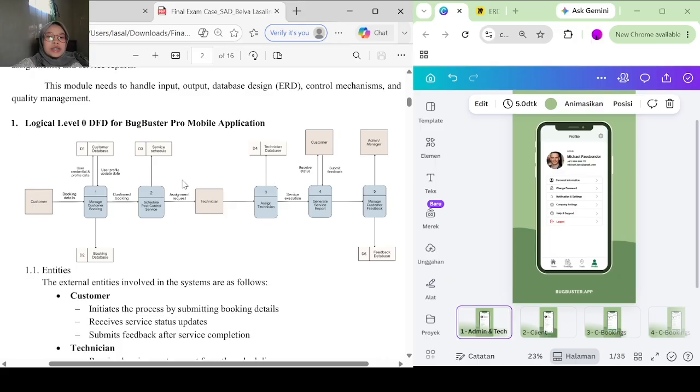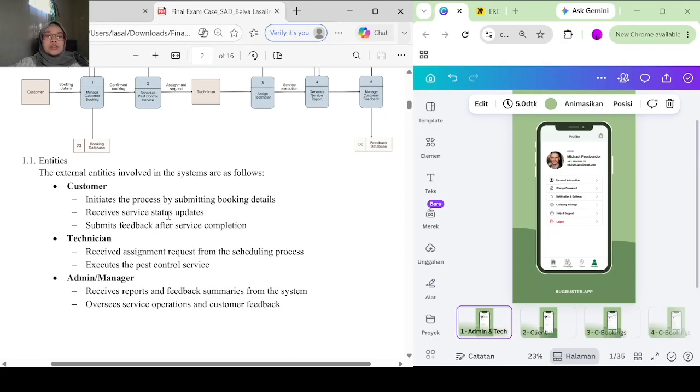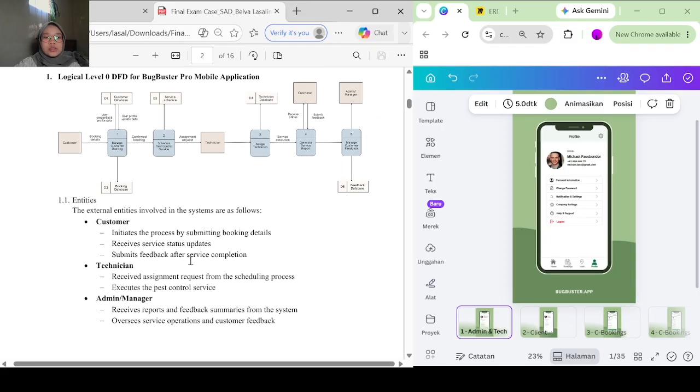From the DFD, we can see there are basically three entities involved. The customer initiates the process by submitting booking details, receives service status updates, and could submit feedback after the service completion.